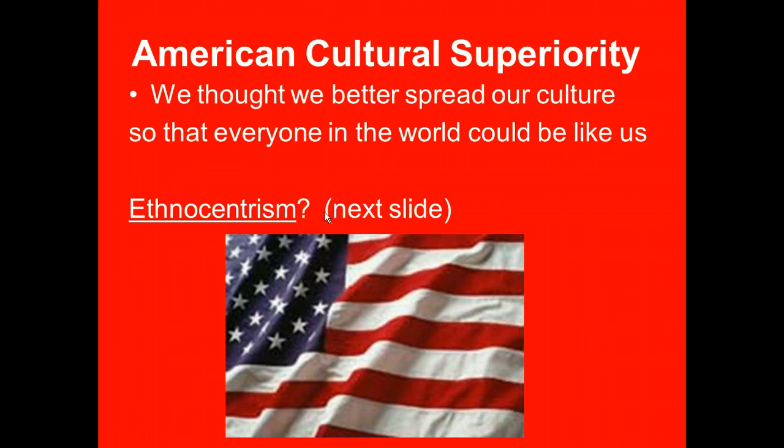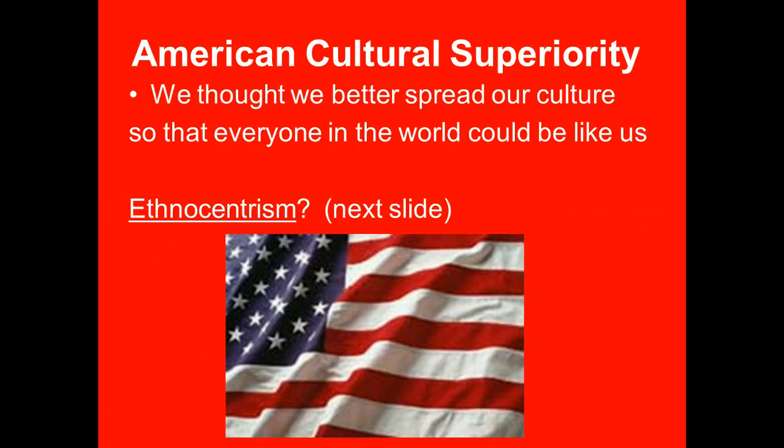There's a good chance you have not heard the word before. But what does that mean? Now, you see the word ethnic in here, like what's your ethnicity? What kind of country or ethnic group have you come from? Versus in the word centrism, like centered around. So someone who is ethnocentric, the way they think is very centered on their own ethnicity. They think their ethnicity is the best.